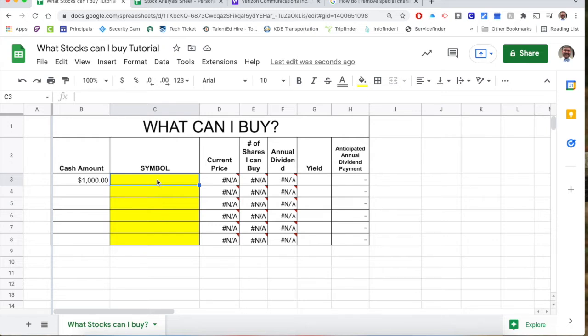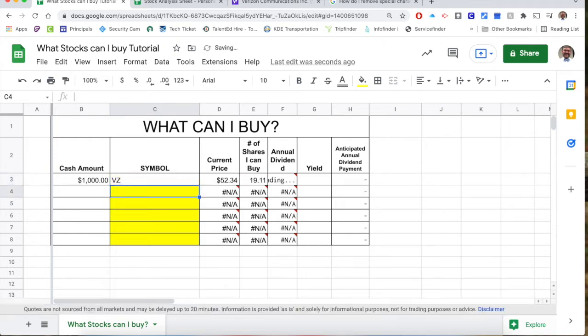There's a whole list of great industries that have companies that pay dividends. In this particular video, I'm going to just compare annual dividends for Verizon, and another great one, although they're having a dividend cut here soon, AT&T. And so we're going to do $1,000.